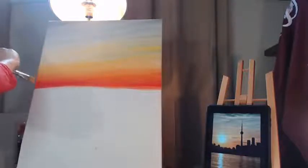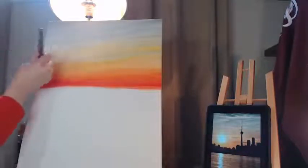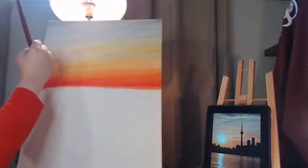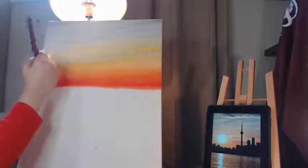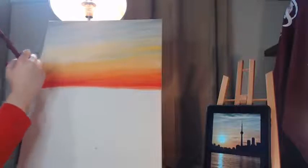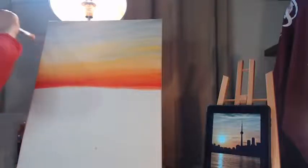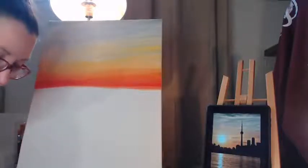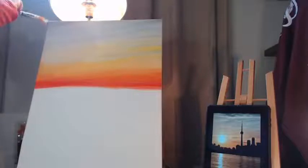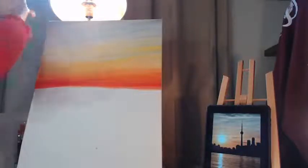Try to remember to paint the sides, especially since the plan is to give this to my mom. Try to always remember to paint the sides, but sometimes when I'm doing the paint parties, if I forget, I don't really worry about it too much, because I'm like, eh, it's just for me. But now that it's going on a wall, I'm like, maybe I should change this up.